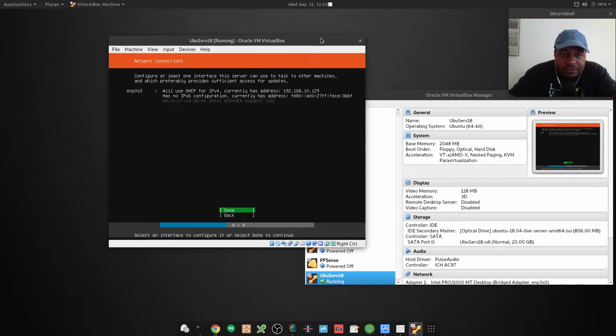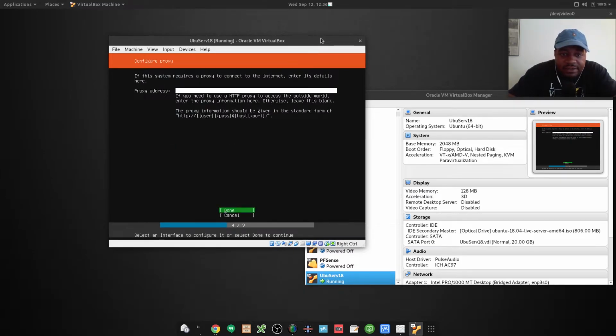And this right here is the network configuration, and basically what we want to tell it is to set it as DHCP. I believe you can go in here and change it to set a static address during the installation process, but I would prefer to do it later in a video so you can see the easy way to do it after the installation. So right now it's set to use DHCP. Basically the router will give it an IP address. So next.